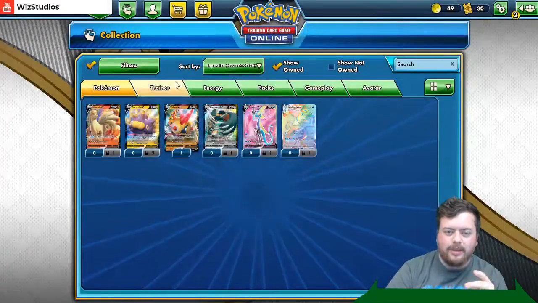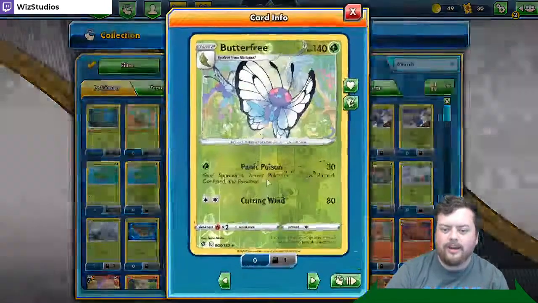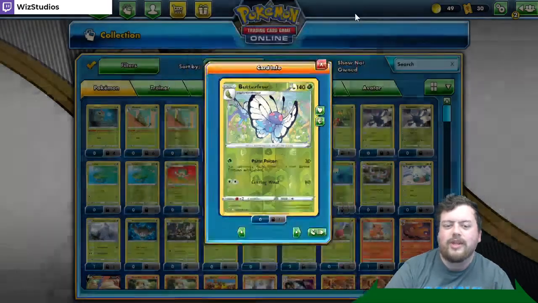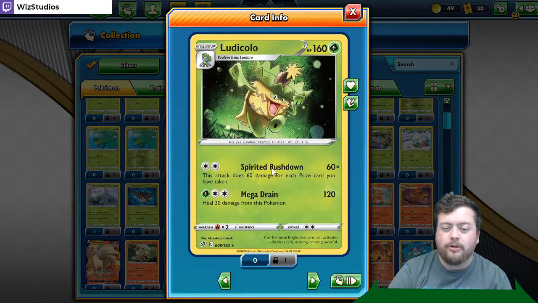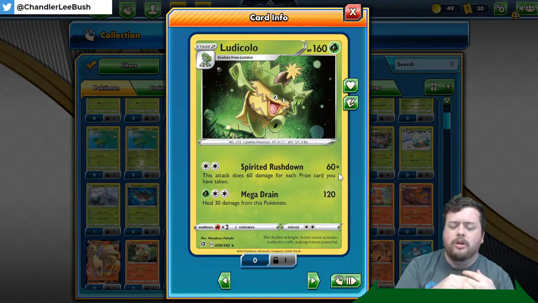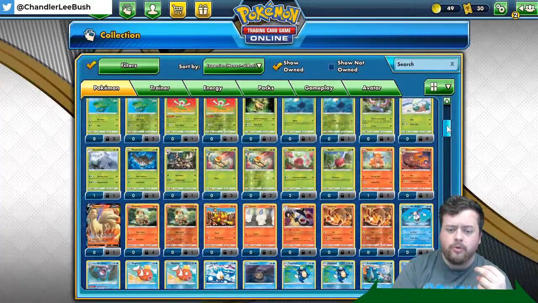Because here's the other thing I'm thinking. I think I really want to use that Butterfree. I don't know why, other than just it looks fun. Especially if you can set that up first turn, and you can already burn, and I think that sounds stupid fun. Also Ludicolo here, so that's two grass. Because Spirited Rushdown, that's pretty solid. If you take out one tag team Pokemon, you're doing 60 times 3 damage. No, that's 180 damage there. I think that's fun. So those could be two grass types that we throw in there.